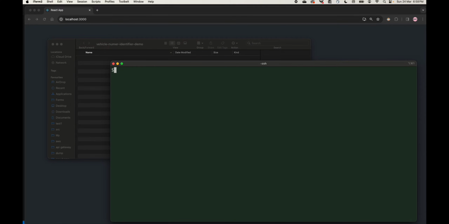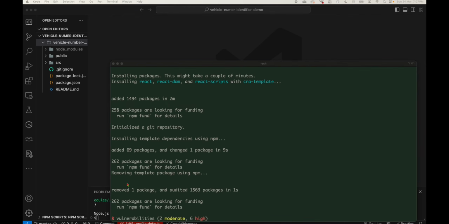Furthermore, I'm using a Mac and iTerm2. You can use any terminal to run this command. For example, if you are on Windows, PowerShell or CMD should work as long as you have installed npx. Right, let's run the command to create a React app: npx create-react-app, and this is the name of the app. If I hit enter, it might take a few seconds based on your internet connection. Finally, it creates a React app for you.